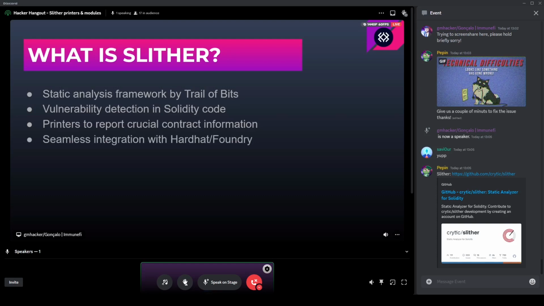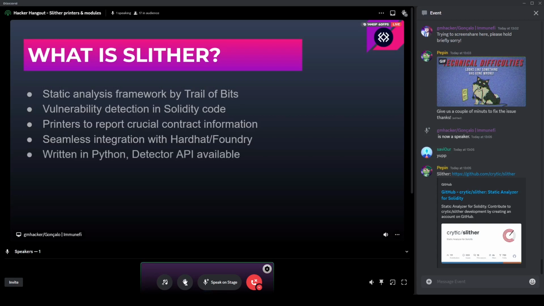It has seamless integration with Hardhat and Foundry, which is pretty nice. Not always was this the case, but as of now, for example, if you have a Foundry repo, all you need is really to install Slither, and then you run it, and it will immediately understand that it is inside a Foundry repo and, well, basically act accordingly, which is pretty cool. It wasn't always like this, and often the configuration part was a bit of a pain, but now it's really good. It's written in Python.